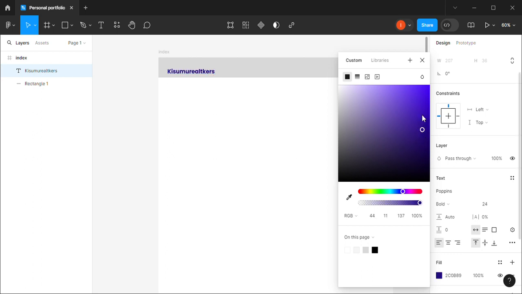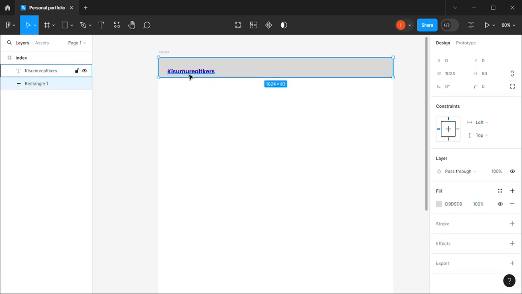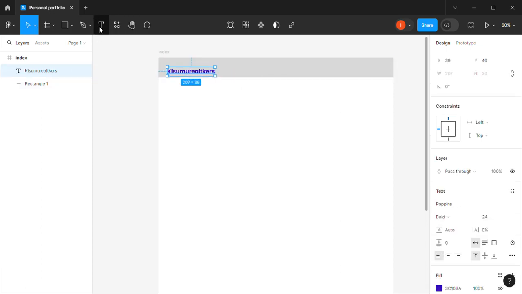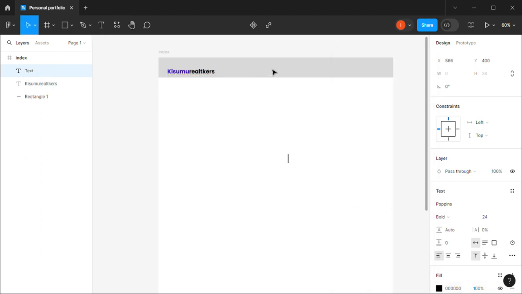But I want to make a difference here. I just want to make this black. So I'll come here and choose the color black, and it will be like that.